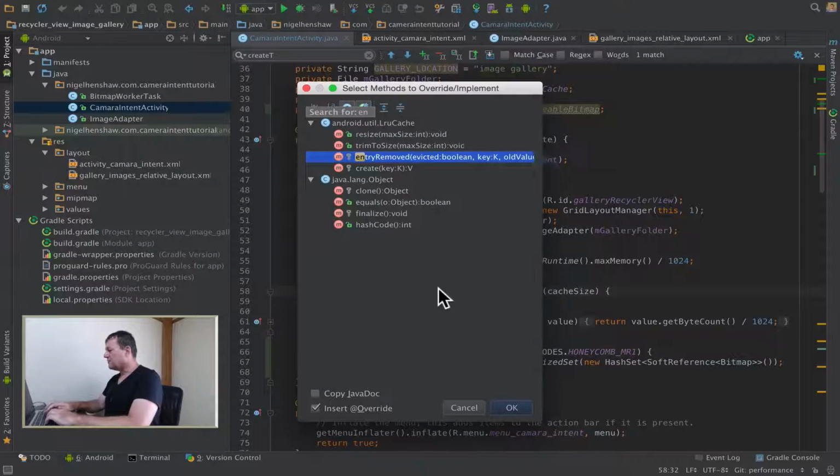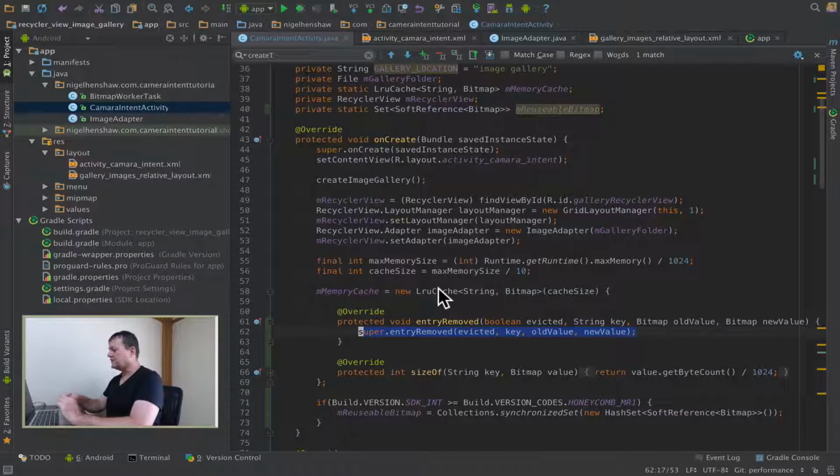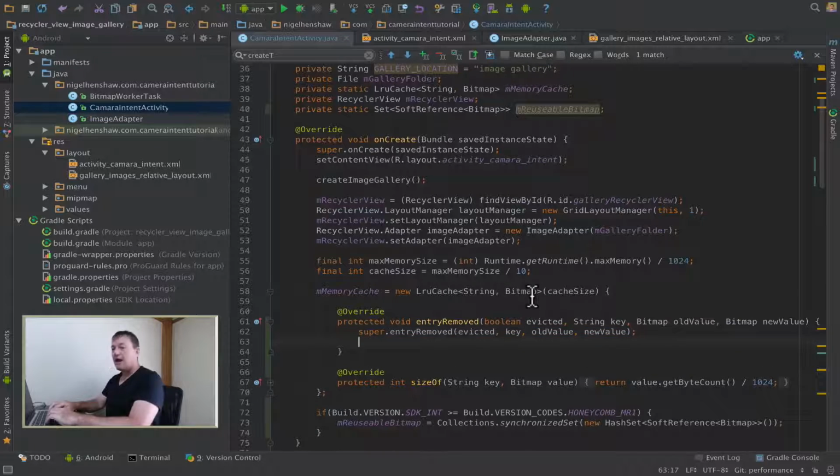It's called entryRemoved. Every time a bitmap's discarded, it will call this function, and this is where we want to add the bitmap to our set. And again, we'll do our check to see if it supports Honeycomb.